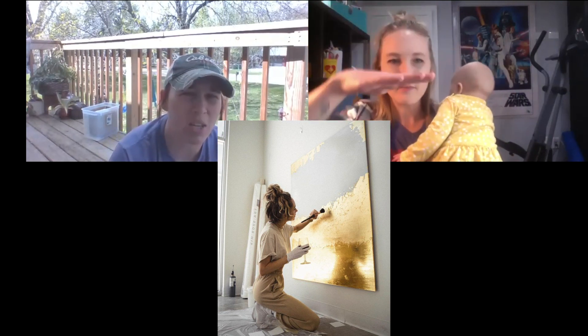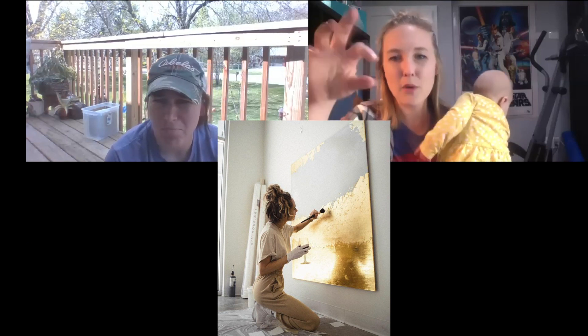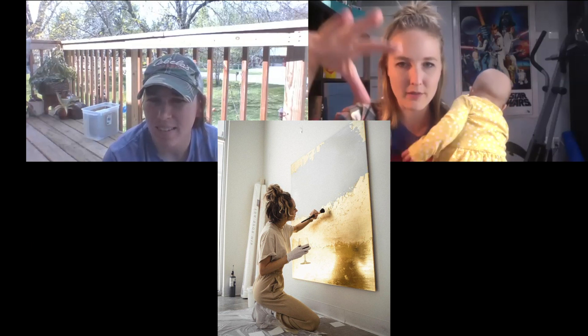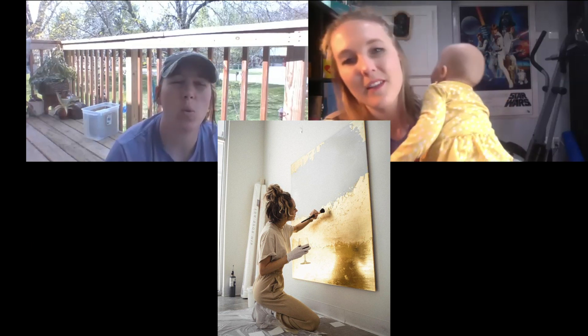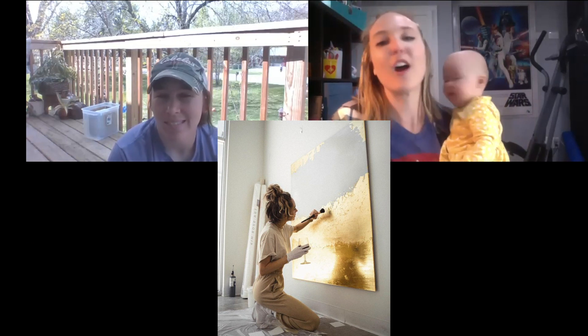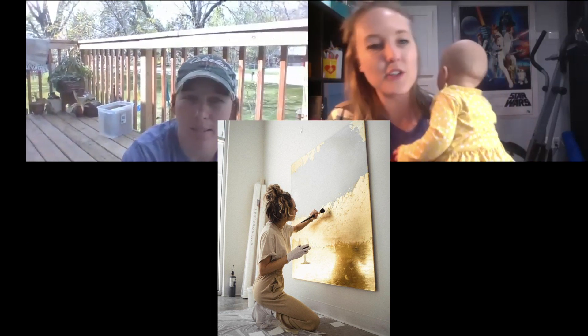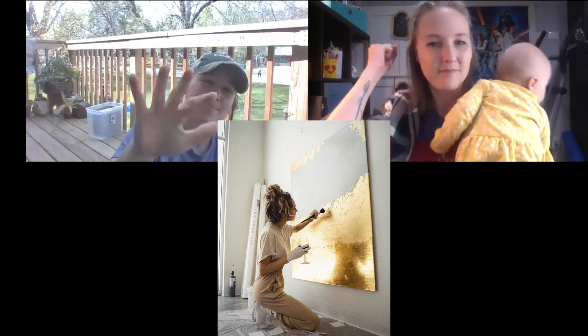Why is it already hanging on a clean wall? Don't you do gold leaf laying it down? You don't do gold leaf vertically — it blows away, and gravity has to be part of it. And again, wearing white. It's a trend. A bad one. You can't argue with art, except for when you can. I think she did paint this, but this is the most set-up picture — super duper set up. That looks like a makeup brush, and there's a lot of flaws to this one.